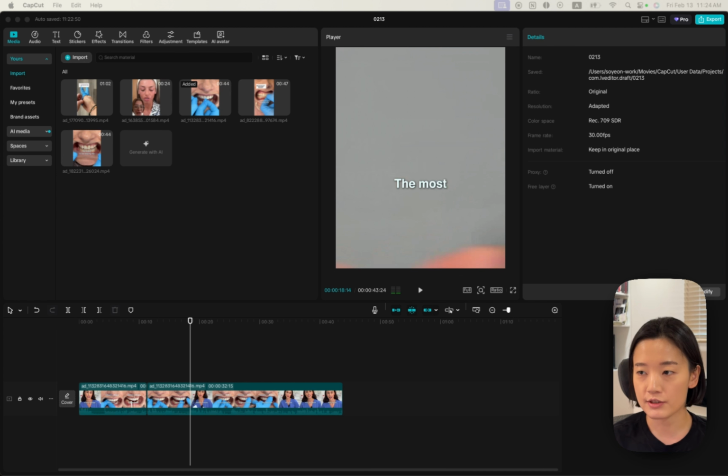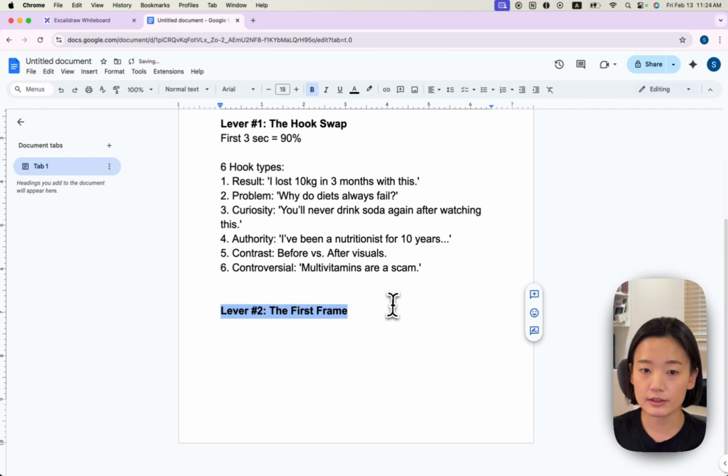It's the same body, but different hook. But to the platform, this is a totally new ad. And also same for the audience. You run 4 variations of this, and eventually you're going to find a version that beat the original CTR by a large amount, like 20%. Now onto the lever number 2 is the first frame.